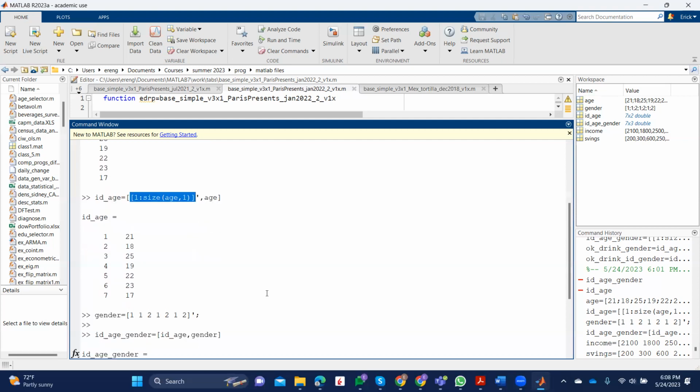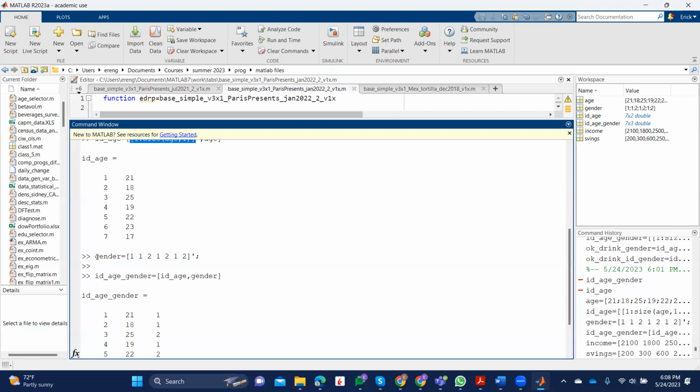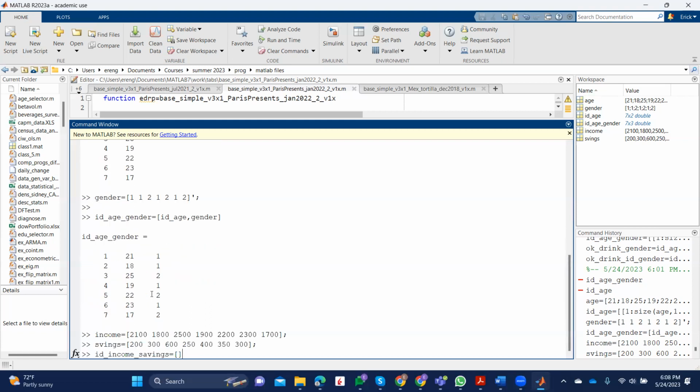Okay, and then IDH. Thank you. Perfect. And then what we do is I added gender. Also, we have this gender. You should have it in the command history unless you clear your commands. If you have cleared your commands, yeah, everything disappears. So everyone is with an IDH gender, guys. Do you have this?